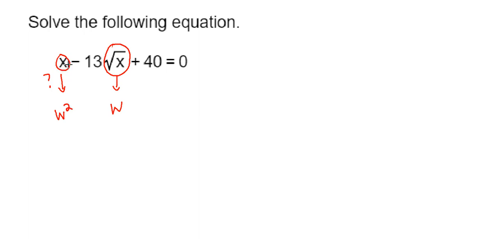But I can't just assert that it is. I can't just say x can be replaced with w squared. I can't make that choice. I've already made a choice, and I have to make sure that this would be consistent with the choice that I'm making over here. If I let w become the square root of x, then what would w squared be allowed to equal, based on this choice? To find out, you would raise this side to the second power.